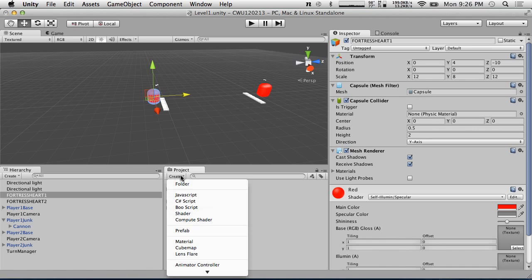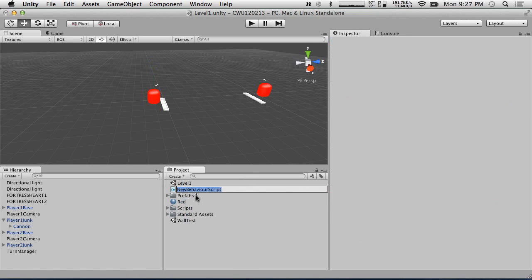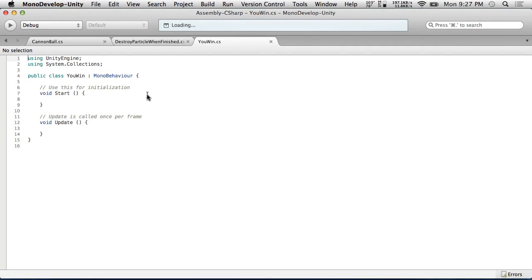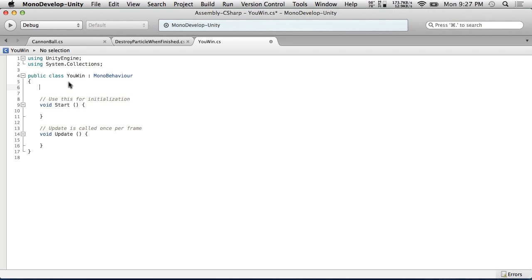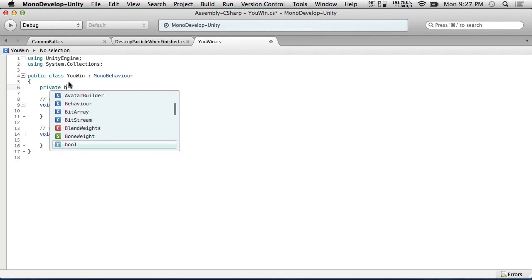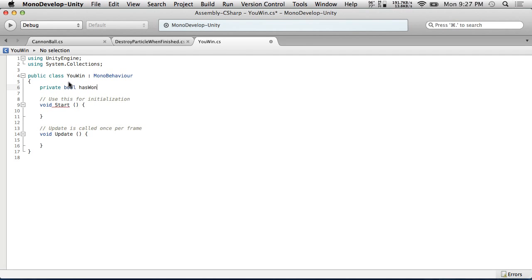What's the easiest, cheapest way that we could start with this? Let's just make a you win. All we'll do is, as long as it's not at start, print you win. If so, private bool has1 equals false.